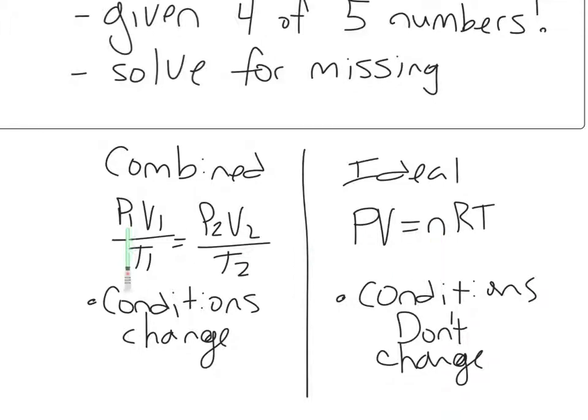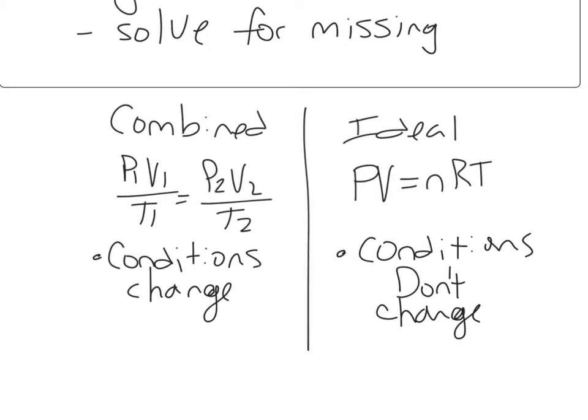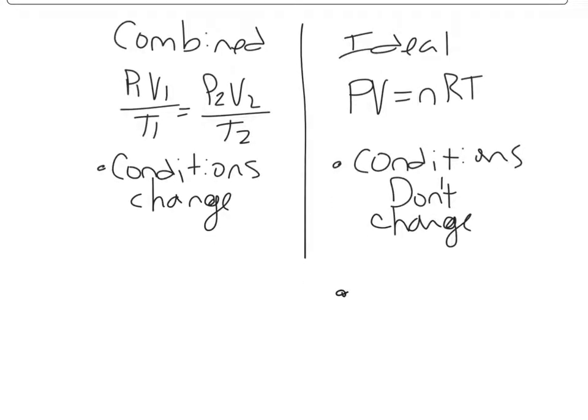But if it gives you one pressure and asks you about the new pressure when the volume goes from one value to another, notice the wording of the question is typically longer because you're setting up a set of conditions changing. That's how you know you're dealing with a combined gas law problem versus an ideal gas law problem. And the last thing that people always point out is that combined gas law problems never mention moles. But if you ever see moles in the problem or are asked to solve for moles, you are dealing with an ideal gas law problem.